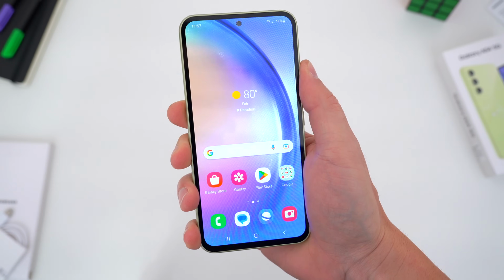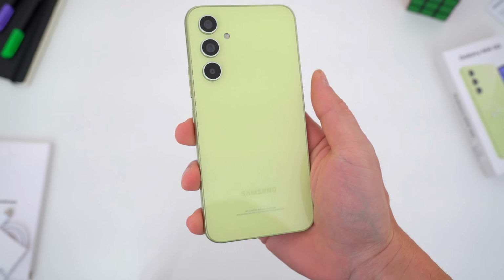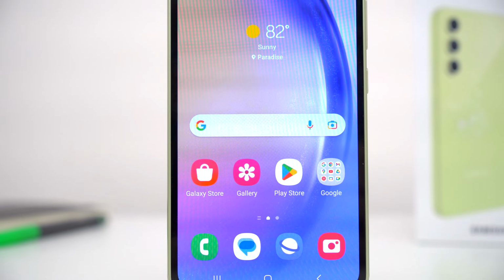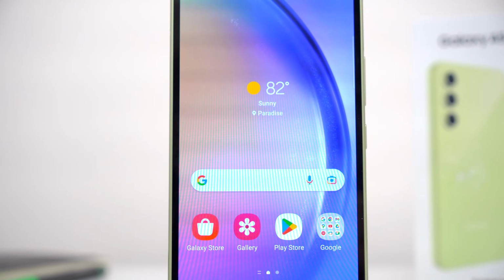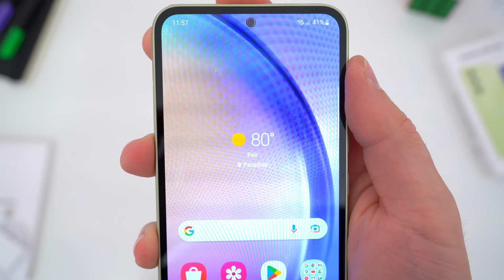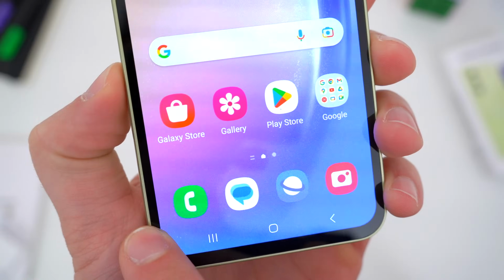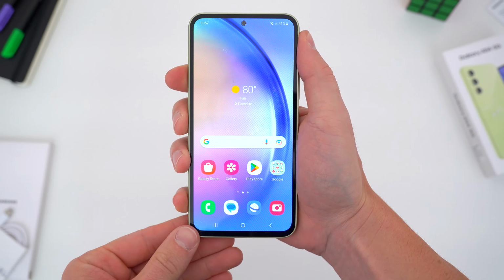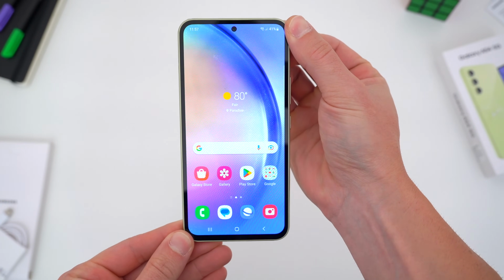So what's new with the new A54? Well, from the front, not a whole lot, though technically this is a smaller phone compared to last year. At 6.4 inches, it's just a smidge smaller corner to corner. Last year's A53 was 6.5 inches, and we still get relatively slim bezels all around, with a center hole punch selfie camera up top and subtle chin at the bottom. Though interestingly enough, the bezels seem bigger for a decreased screen-to-body ratio of just shy of 83%.